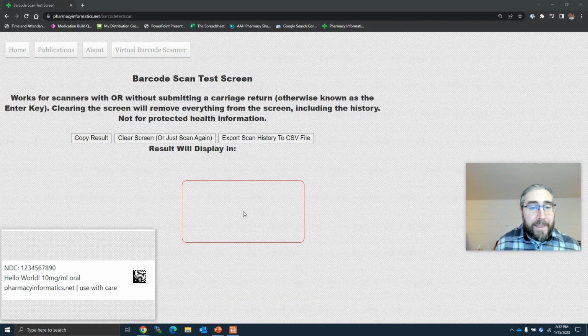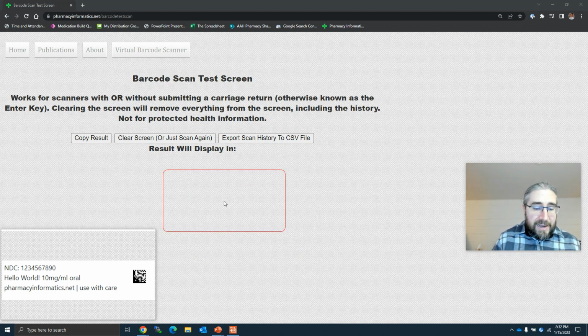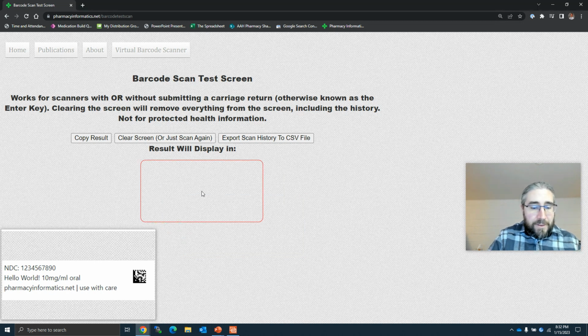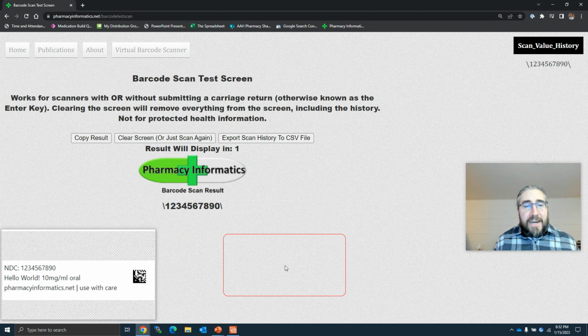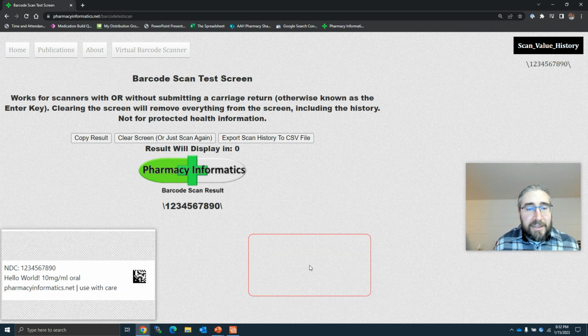Now, because I have this other script running to simulate a barcode scan, all you have to do is push a hotkey. And the hotkey that I have configured is Windows key plus B. You're going to see that I have some other configuration in Barcode Berry when I do this. So I scanned it right there onto this test screen, and you can see that there is the output.